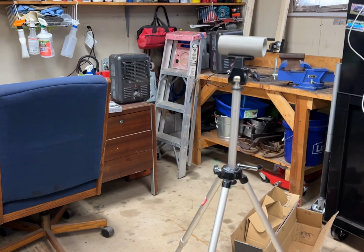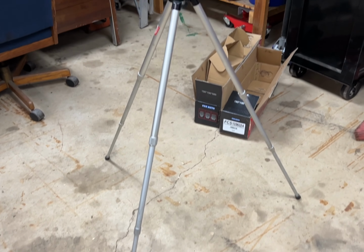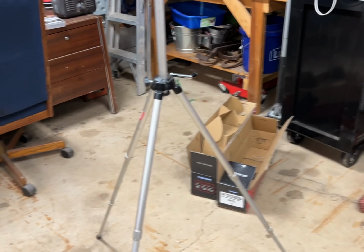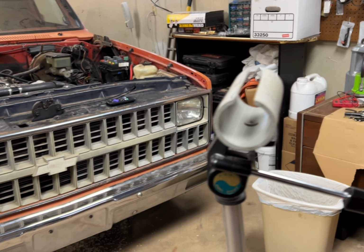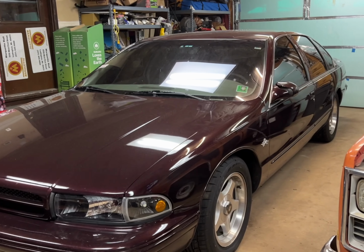So recently, for some filming equipment, you guys might have noticed some of my shots are a little bit nicer. I bought this from Goodwill, and it didn't have this top piece on it. So I took a piece of PVC, learned that from the boy, and my phone fits right in that. And that's the view that you guys get on a lot of my shots.